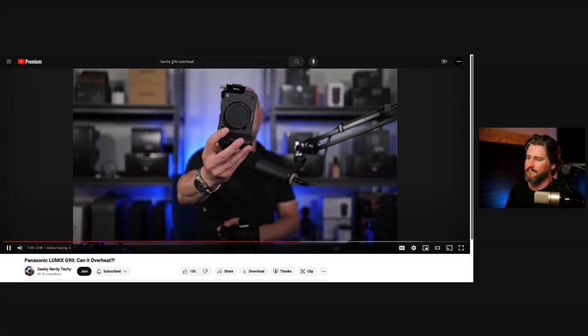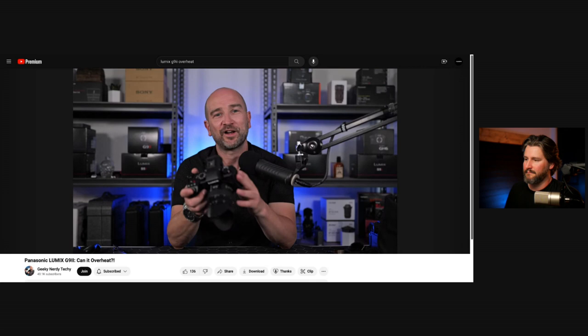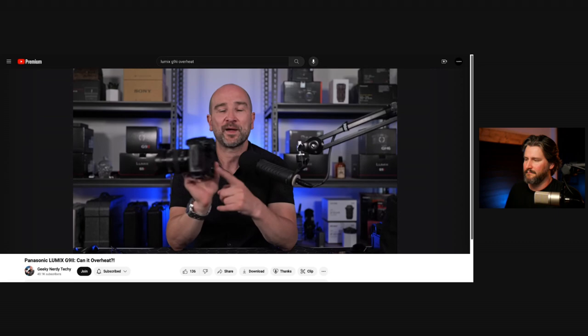They both have active cooling, which is one of the benefits over the G9 Mark II, but this has been so good that I still trust it. And after shooting many gigs for over an hour in 5.8K, never seeing an overheating warning or anything, it's been super reliable. But again, just be careful that you're not hitting the back of the camera with too much direct sunlight. I think that's where I got it to overheat.